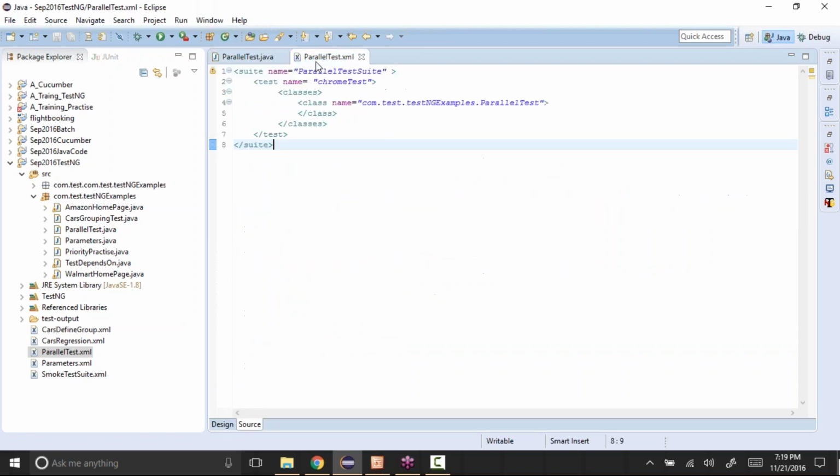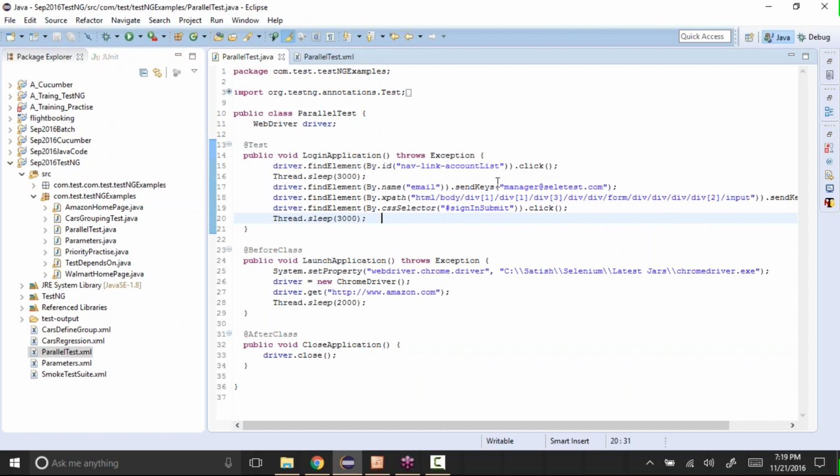So now, in case you want to execute with a different browser, what we'll do is come here and change the webdriver.ie.driver, and then we'll create the IE driver. If it is Firefox that you want to open, then we'll say webdriver.gecko.driver, and we'll create the Firefox driver. So let's try that. For that, we have to comment this and comment this.